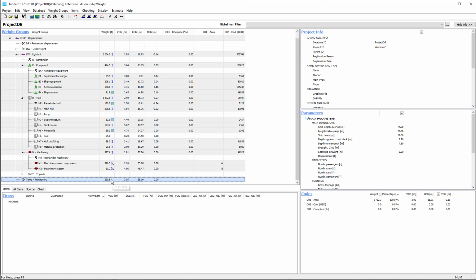Then I can put in here just for now a value for weight and LCG. Again, here you can also type in directly. So if I didn't create the parameter for LCG, I can then say equal and use this formula LW, and then this directly, and then a line, and then in this case an L for LCG, and then it gives me the value of the LCG for the light ship weight directly without going through an alias of a parameter.